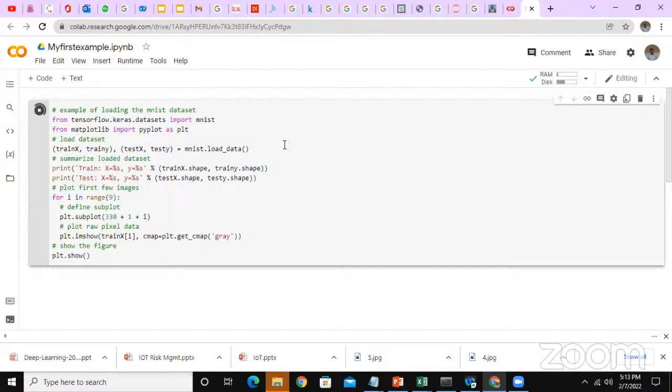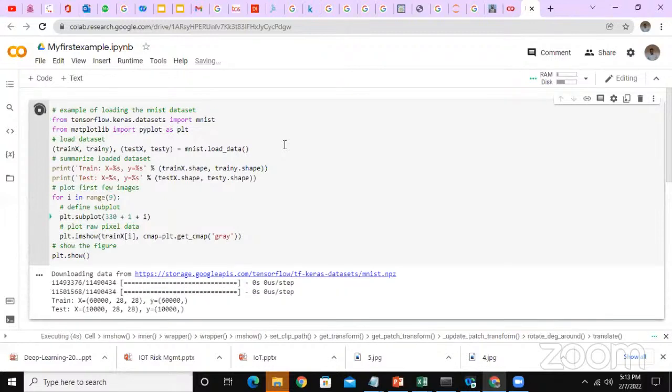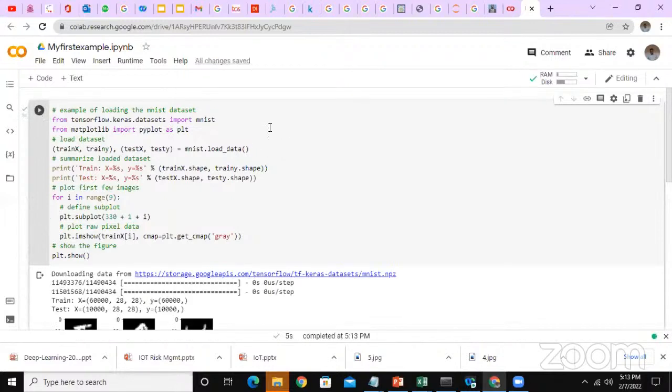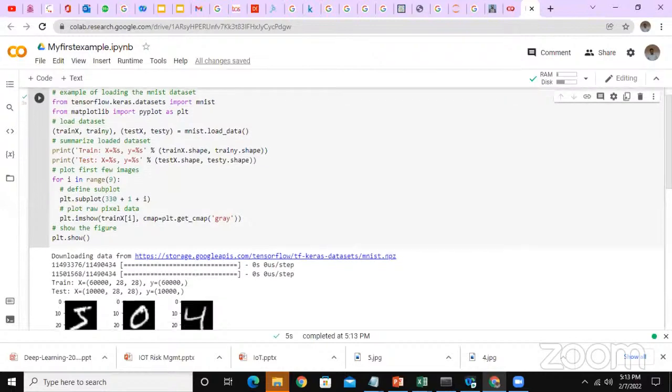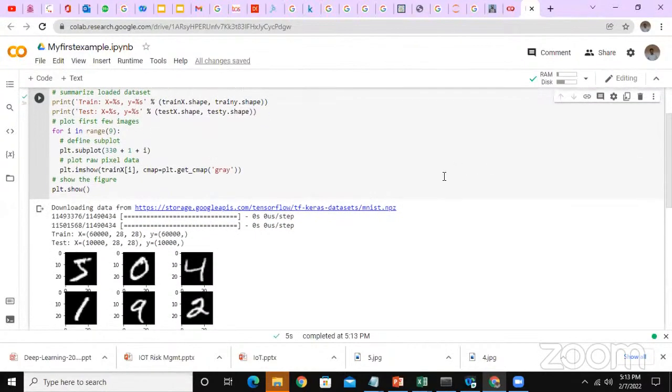Same way, you can also start doing it, participants. You can open Google Colab if your Anaconda is not working. Now, as it is trying to run, you can see here, it has first downloaded the data from the MNIST dataset. Okay. Then next, what I want to do is print the values with respect to training and testing. So this many samples it has taken for training, right? This is your sample count with respect to testing, right?